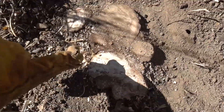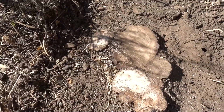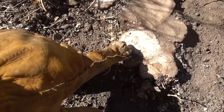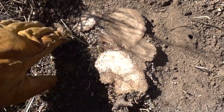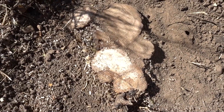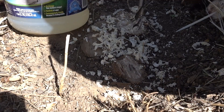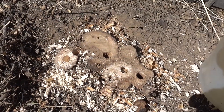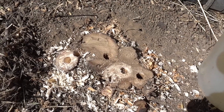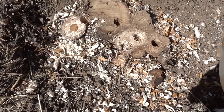You can see where they already chopped down this tree one time and didn't treat it, so it grew back. We've got live wood right here and right here, so I'm going to treat that and see if it will die. I drilled a few holes just to get a little more surface area. This is just the 30% concentrate vinegar.